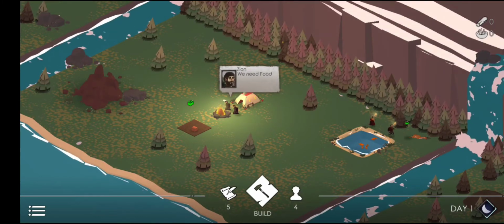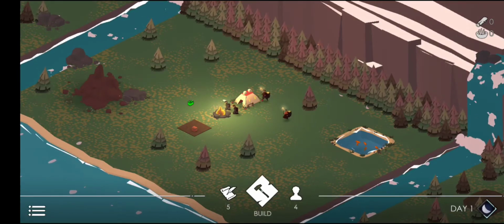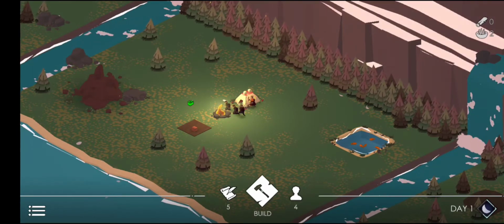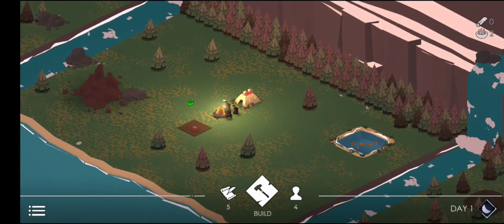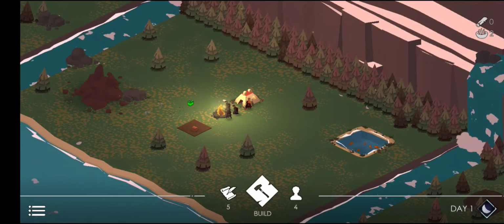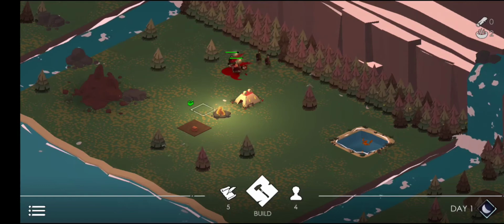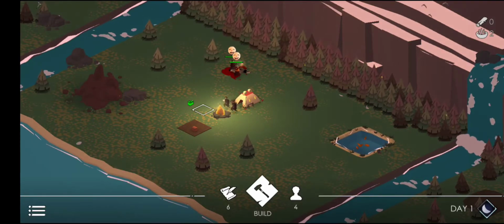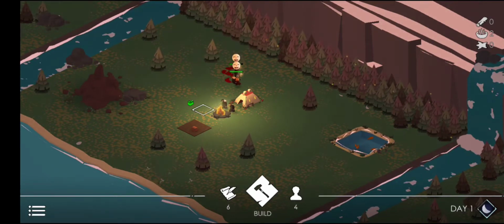Now we have guards that are scavenging the area. They kind of just roam around to see if anything is coming while they're sleeping. So that's pretty much what you have to expect at night. Midnight, you get a monster attack, and everything's good.